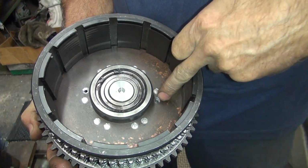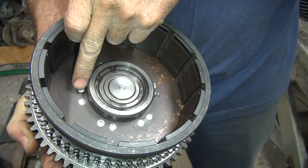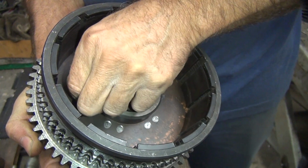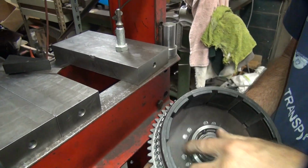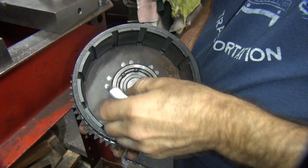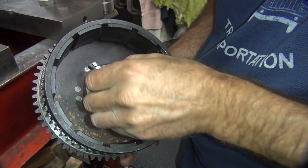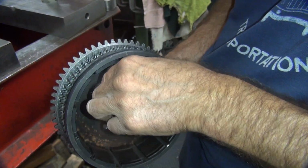Okay, so we got one hole here. So you can see how the other rivet's still in there from what we used for alignment. So you push these on in. There it goes. Find the spot it wants to go in. Which one was it? That one there. So I have to hold this in here and then flip it over and keep it on that spot. Semi-difficult to do.